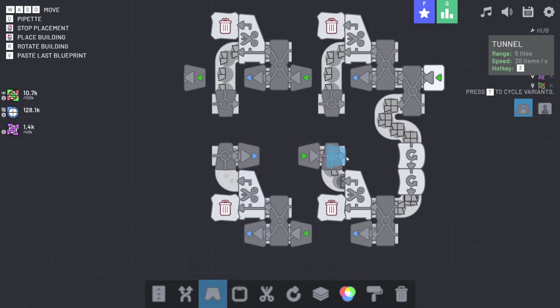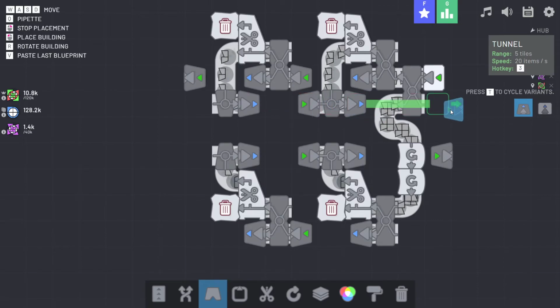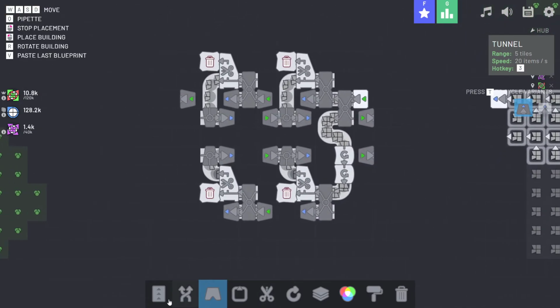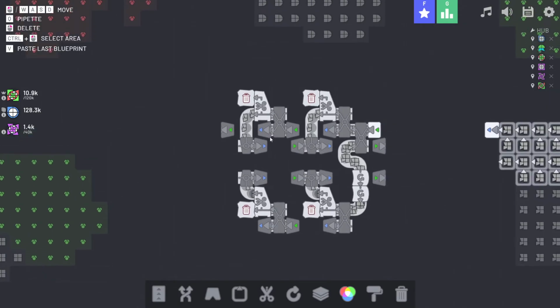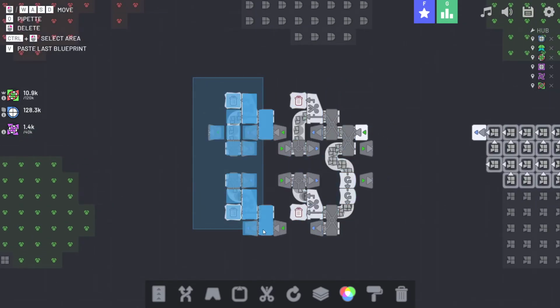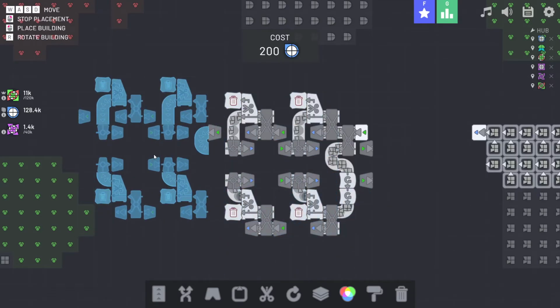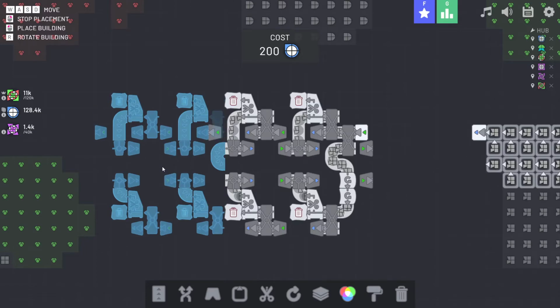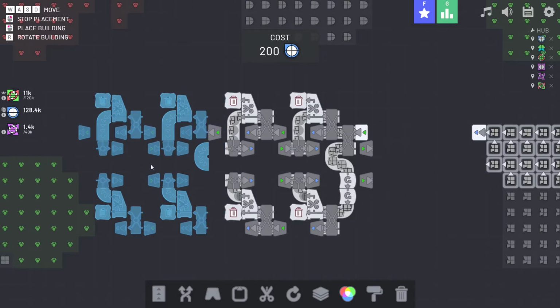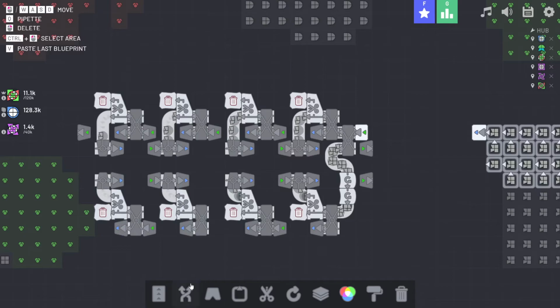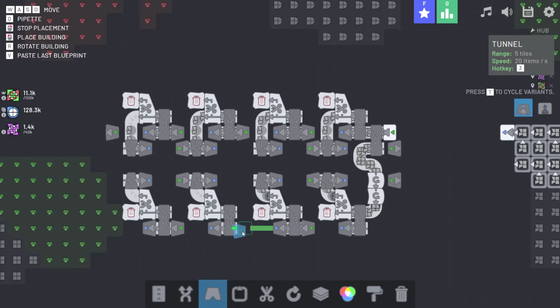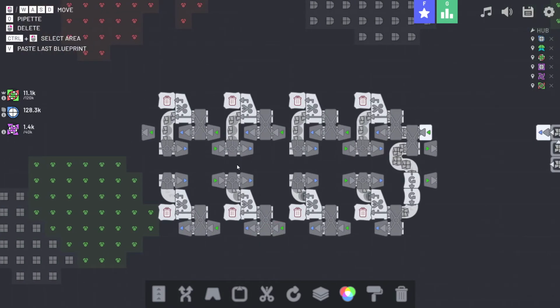And now we'll just bring you into you come out over here, bring you into you come out over here. And since they cut for a second, we only need 5 cutters. So there we go. Need to make sure that that's connected up. There we go.